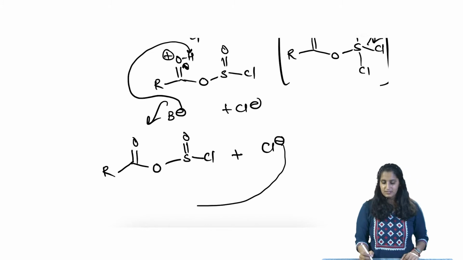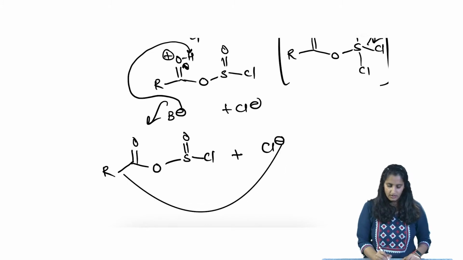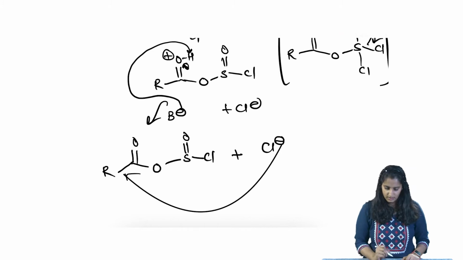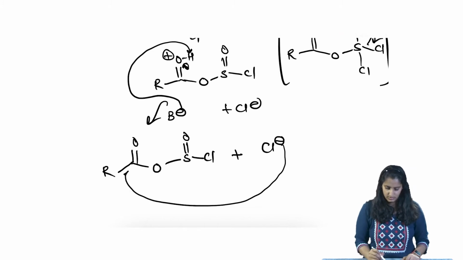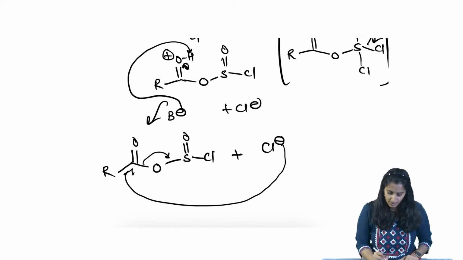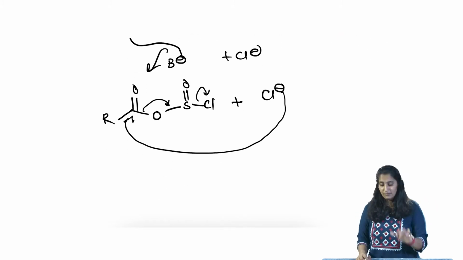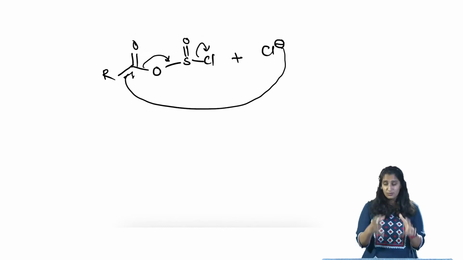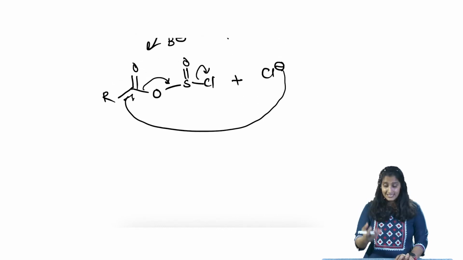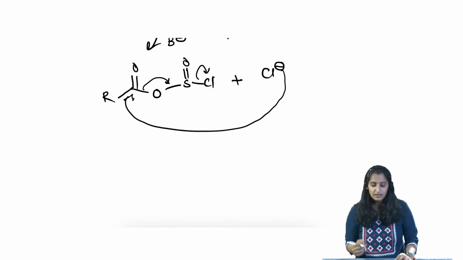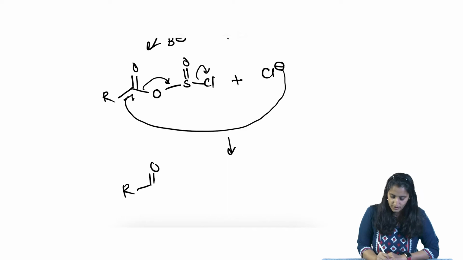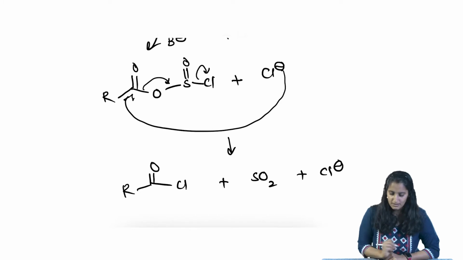Now, in the next step the chloride is going to come in, attack here, and you are going to see a very unusual leaving group here, because the leaving group that leaves is SO2 and Cl minus, and SO2 here is the leaving group which is a very good leaving group. It leaves as a gas, it is very stable as it leaves. So, it is a wonderful leaving group and that is what really drives this reaction forward, is now you have RC double bond OCl plus SO2 plus Cl minus, right.